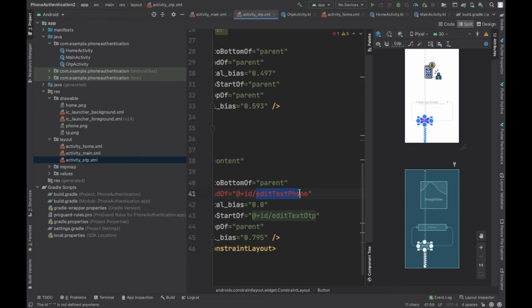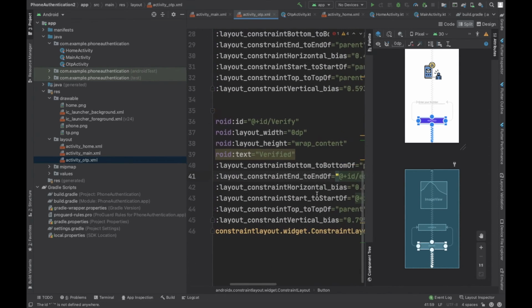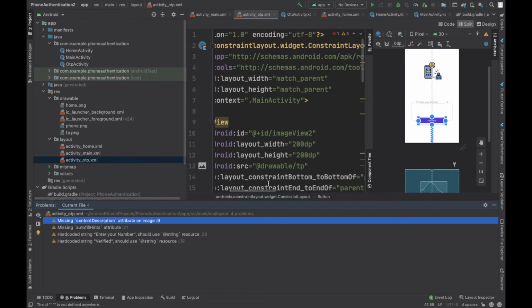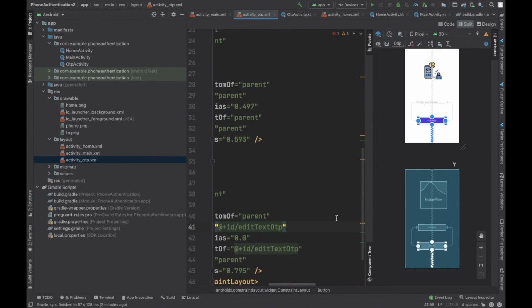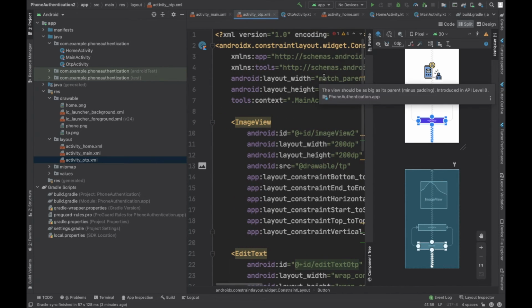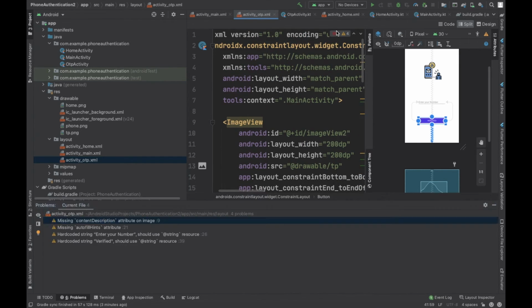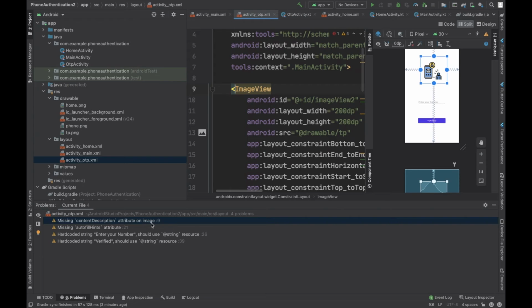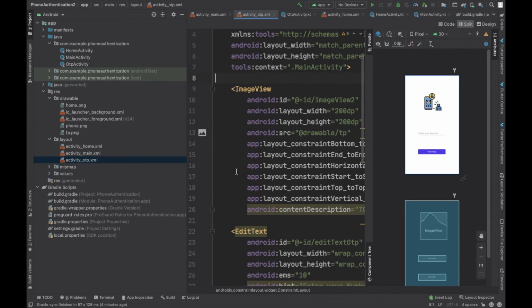Now our OTP activity is almost complete, but I got one error here, a red mark. Click here and add. Now this error is temporarily gone.